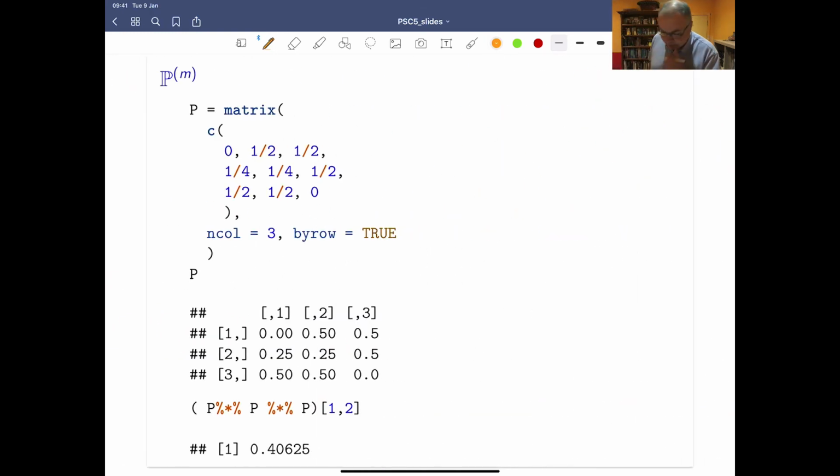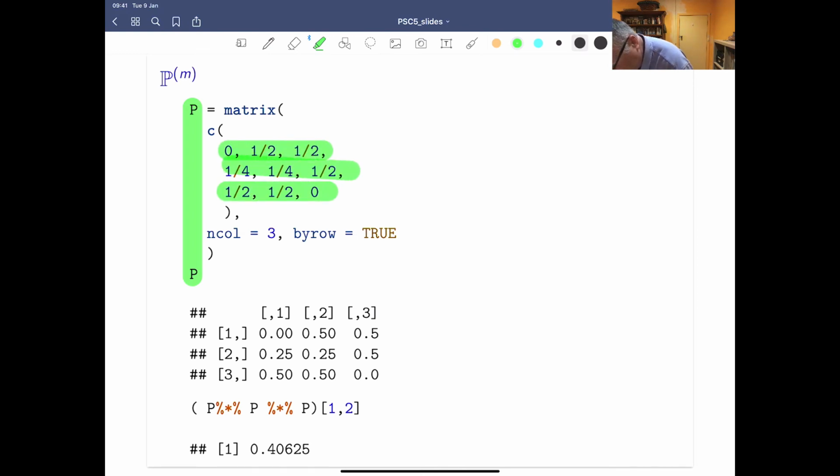So let's do it. Here's my code. First of all, we've got this code here, and all this does is create a 3 by 3 matrix. A couple of things. I give all my numbers as a single vector. Then I say I want 3 columns, and I say order these by row first. So here's my 3 by 3 matrix.